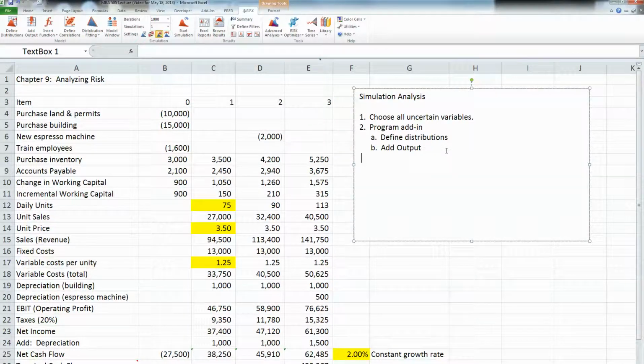So, just to finish up my text box here, once I add my output, I determine the number of simulations that I want to run, or iterations. And then finally I run my simulation. And unfortunately, none of these risk management techniques or risk analysis techniques give you a clear-cut decision.